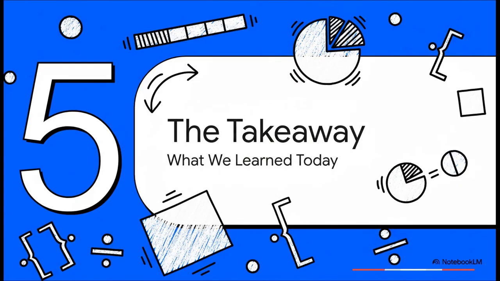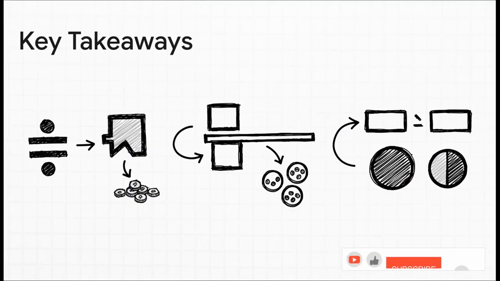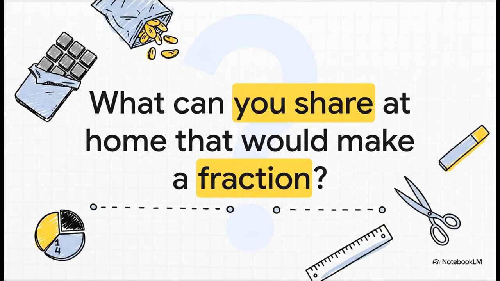Before we wrap this up, let's just do a super quick review of the most important things we covered today. So here are the big things to remember. Number 1, a fraction is just division in disguise. Number 2, the top number is what you're sharing, and the bottom number is how many groups you're sharing it into. And maybe the most important thing, it's totally okay that division doesn't always give you a whole number. That's exactly why fractions are so incredibly useful. And with that, you've got a new math superpower.